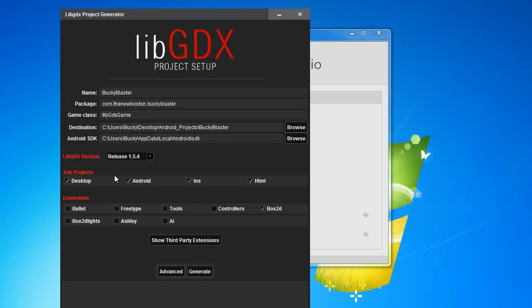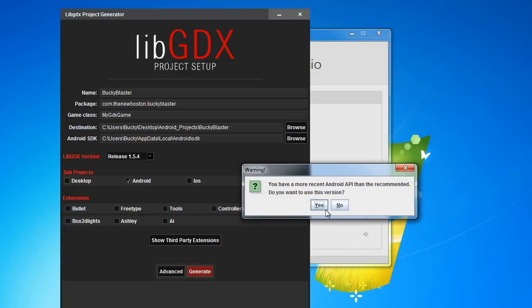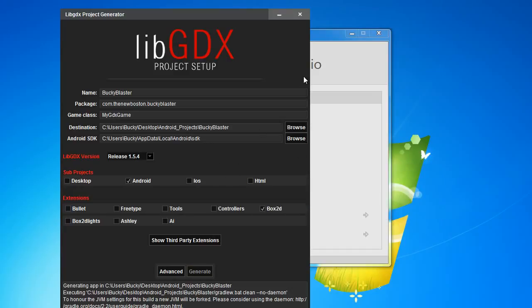Now under here, subprojects, with this you can actually develop cross-platform. So you can write your code and you can run this game on desktop or iOS for iPhones, iPads, even just web games, but I only want to concentrate on making Android games in this little mini series. The extensions are just the different pieces I was talking to you guys about, but for right now I want to keep things really simple. So if you click generate, and you have to agree, it's saying warning, different version, just click yes. You're going to have another one, yes, and I thought there would be one more, but I guess that's it.